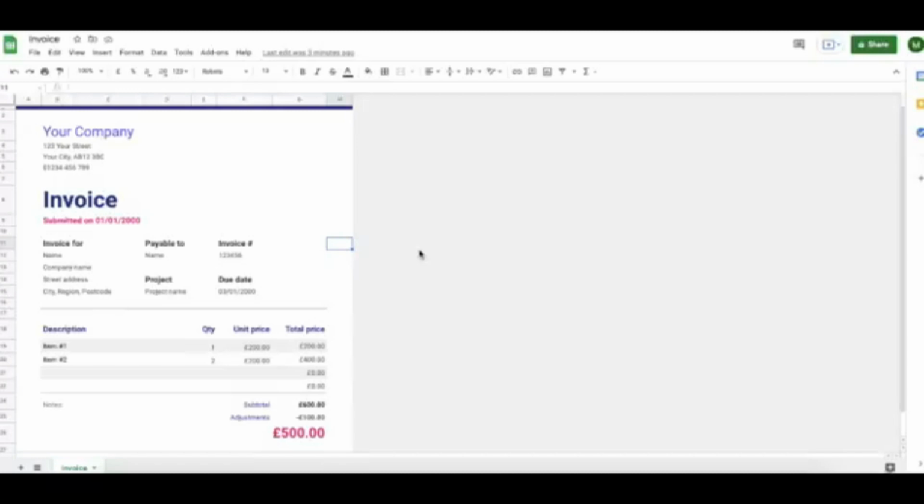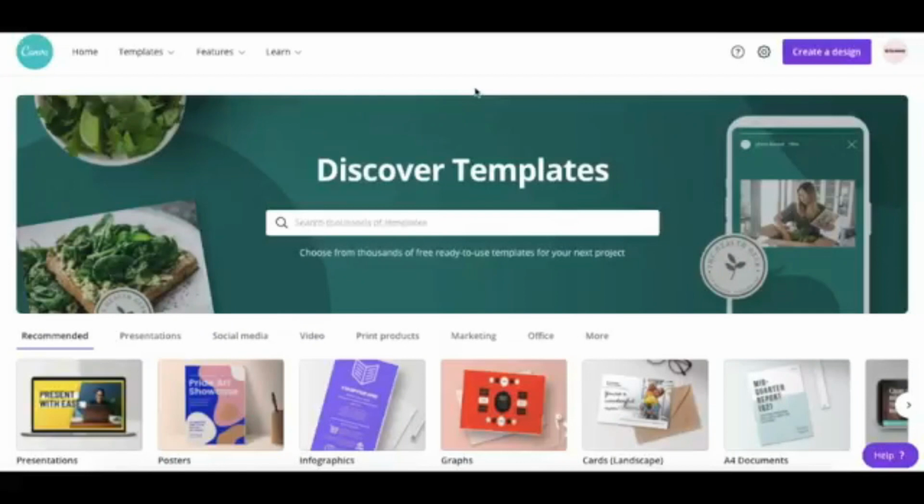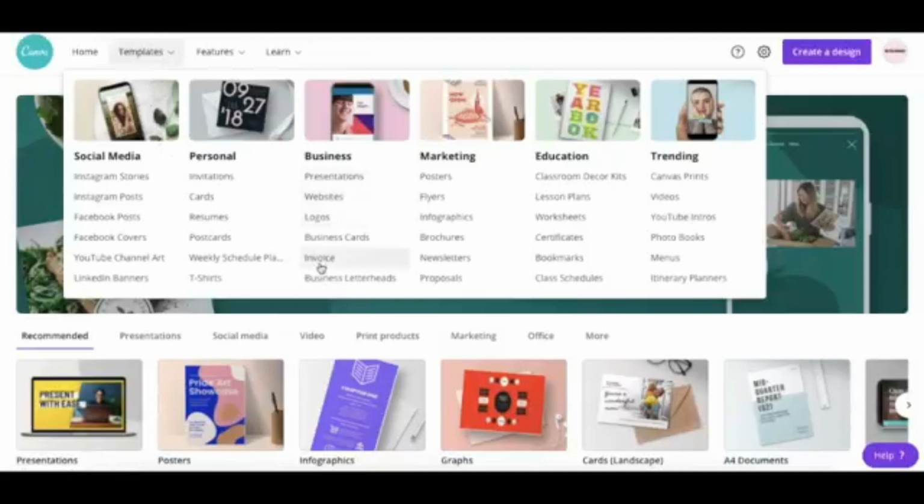That said, friends, as you can see from this screen, I guess on a personal taste level, Google Sheets is a little bit plain, right? Design wise, I mean, the invoice template is a little bit plain, which is why my preferred method, or personally what I like to use as the software, is Canva. If you're not familiar with Canva yet, friends, it's an online free design tool where you can find lots of different templates for things like presentations or posters that can help you make your presentations pop out a bit more. And included in these template examples are invoices as well.